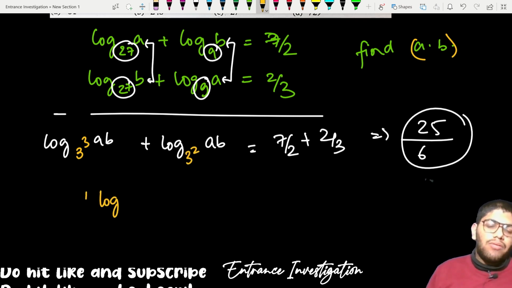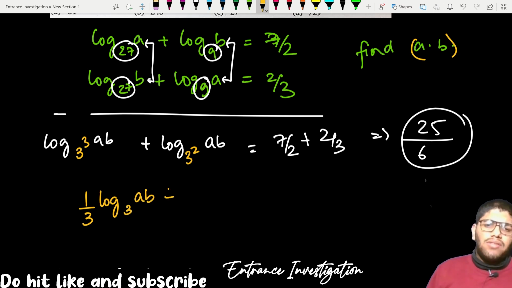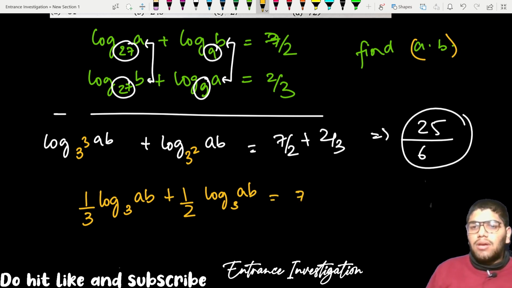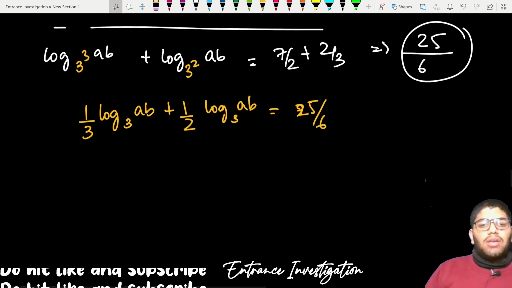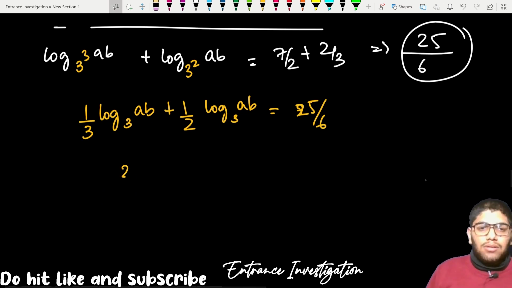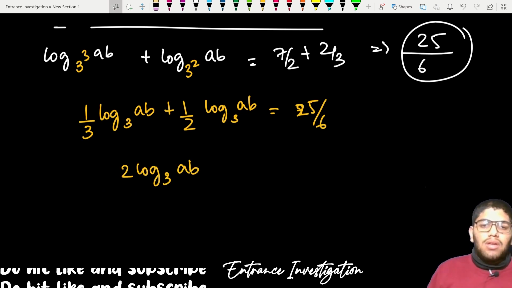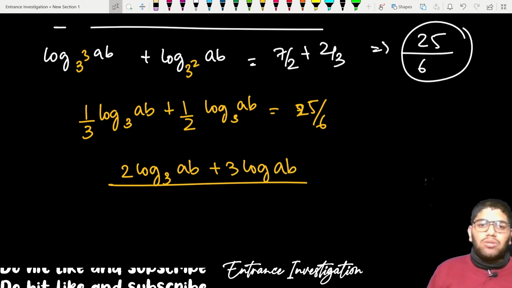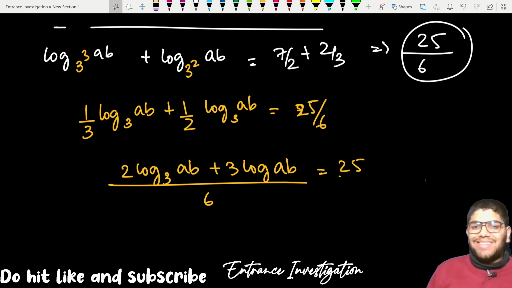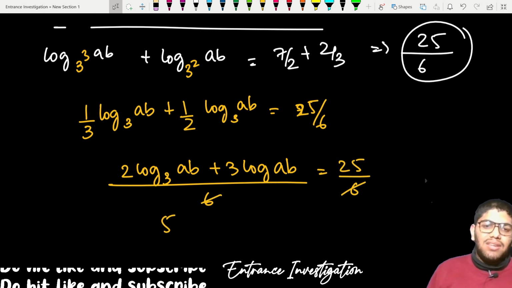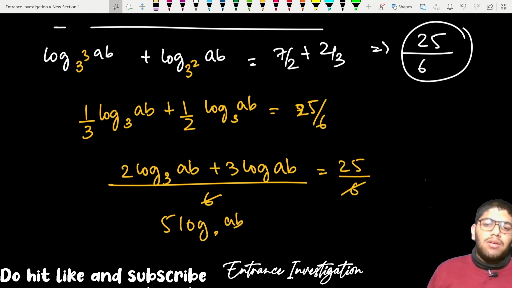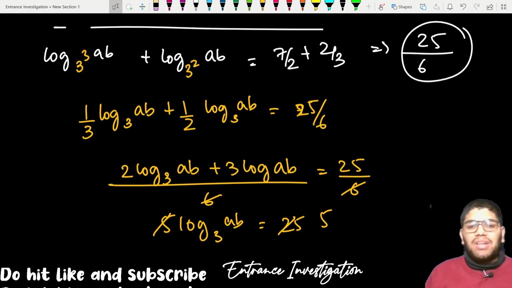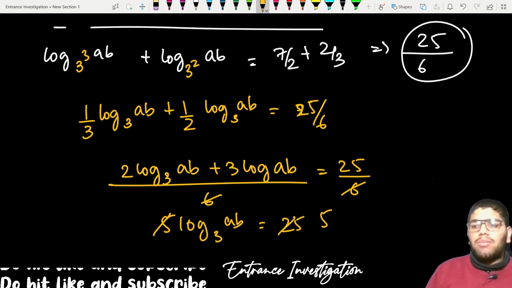So this is log of 1 over 3. I've discussed it several times, so I don't feel that you guys might be struggling with this thing now. Okay, and now we take 2 times log of 3 ab plus 3 times log of ab. We are taking the LCM, so don't get carried away. These things are easy, far easy. So 5 times log of ab base 3 is 25. Now you can cancel this here, take it to the power, then write 25 as the power of 3, then ab to the power 5.